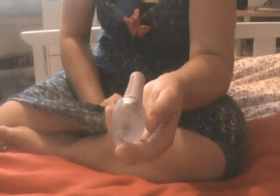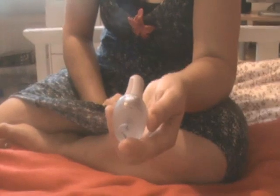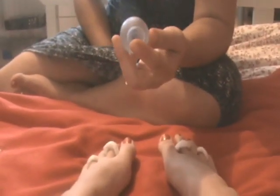Obviously, with this type of polish, you're doing a base coat, two colours, and a top coat, it takes a long time to fully dry. I'd recommend that you don't put socks, tights, anything like that over, because it will mark. We make our clients sit for a good 10-15 minutes after they've had them done before they put the sandals on, and then we say, keep your sandals on all day. But it is a good top coat. It's a very shiny top coat, which you get a real good finish on.